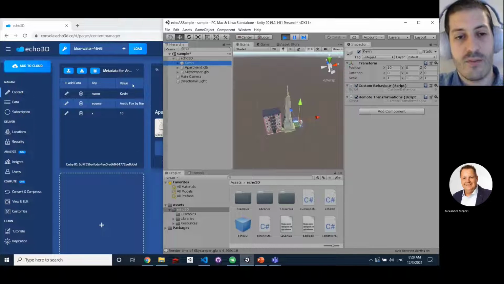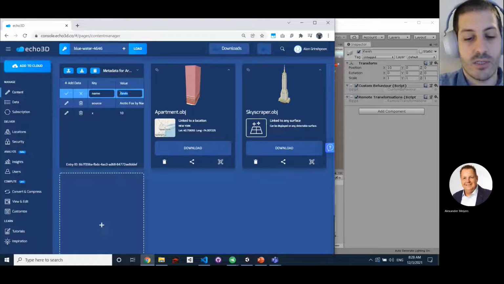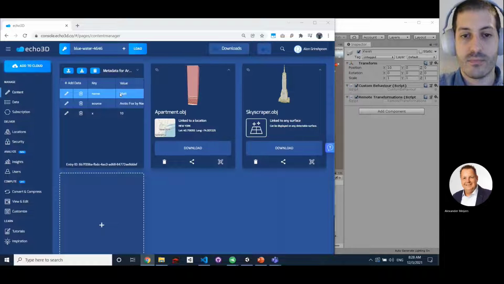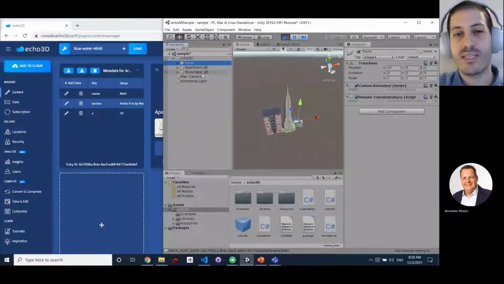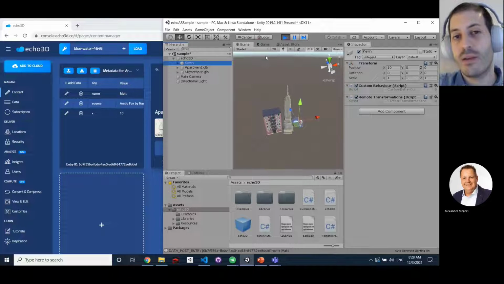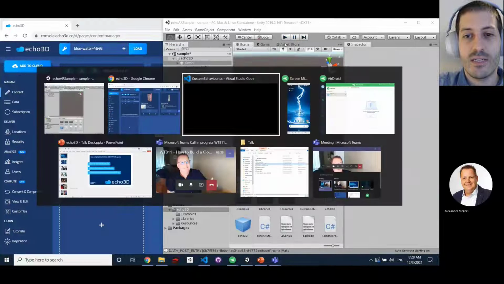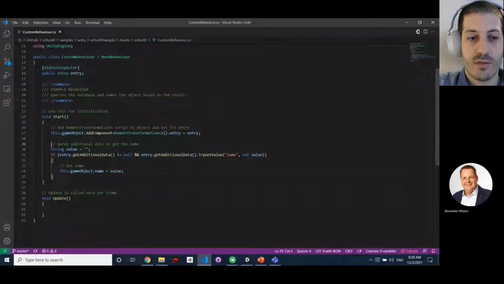But now let's see what happens if I want to change this name to something else. Let's say I want to change it to Matt. Nothing changes. Why is that? Because that snippet of code of changing the name only happened in the start function. How can I make it work everywhere and any time? So you've guessed it, I'm going to move it from the start function to the update function.